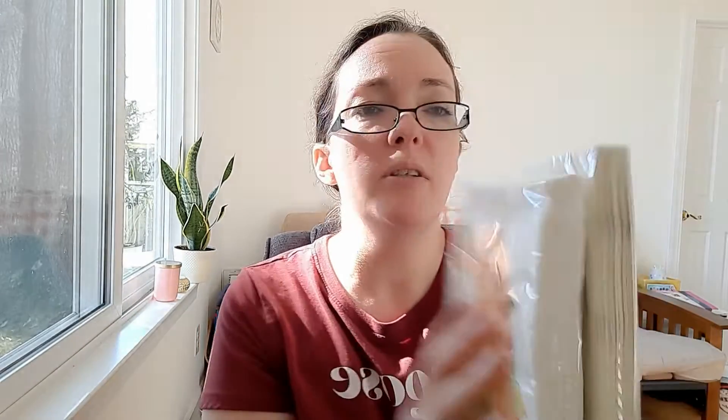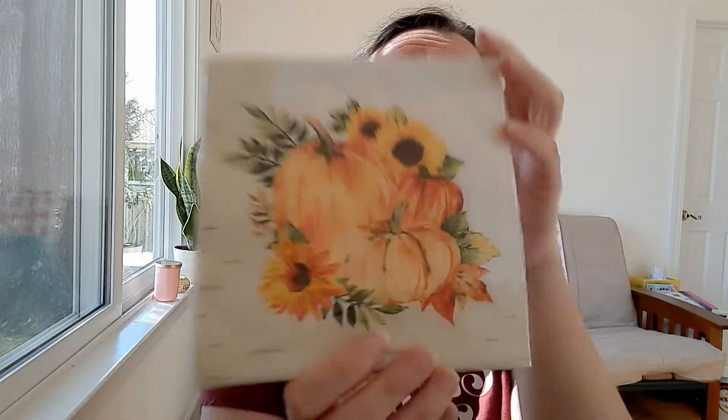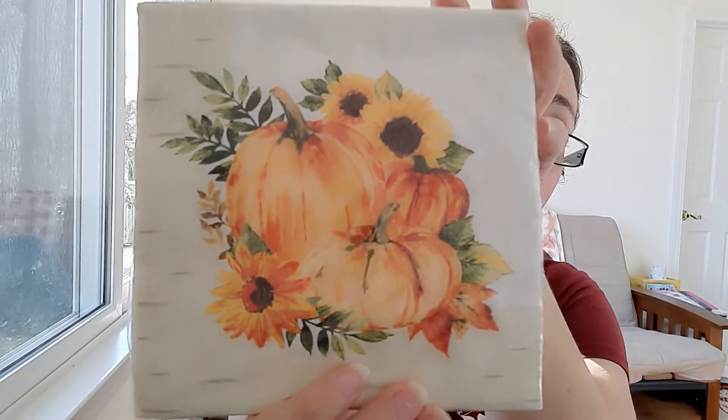Most of the rest of this is holiday stuff. I picked up two packs of these napkins for Thanksgiving — these are really, really cute. There are 20 napkins in each pack. These are so pretty with the sunflowers and the pumpkins; I just thought they were really pretty for Thanksgiving. I don't know if we're even having company — we are mostly vegan slash vegetarian and the rest of my family eats the standard American diet, so they have turkey and all that, but we eat most of the sides. I like to make my own vegan sides as well.